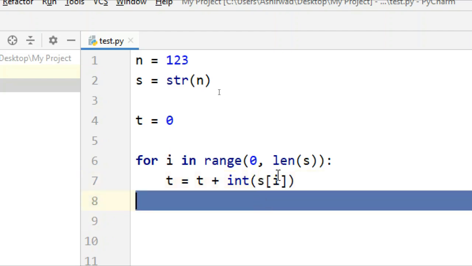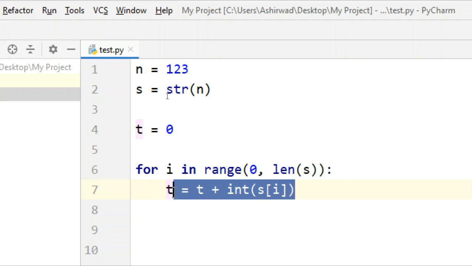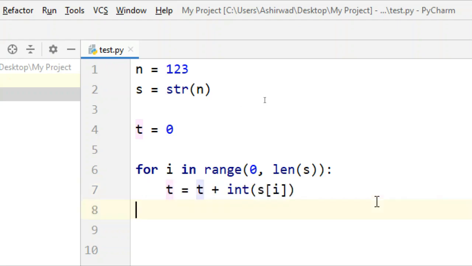So what is stored at s of 0? The digit 1. And since this is stored in the form of a string inside this variable s, it must be converted into integer so that it can be added to a variable. Otherwise it will remain a string and it will simply give an error message. Okay, so I hope this is clear to you now.